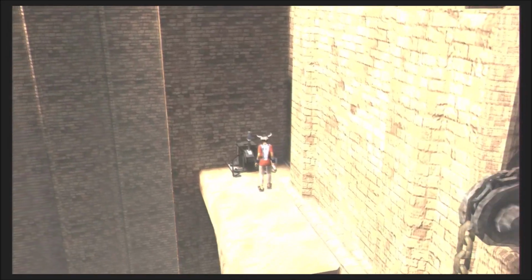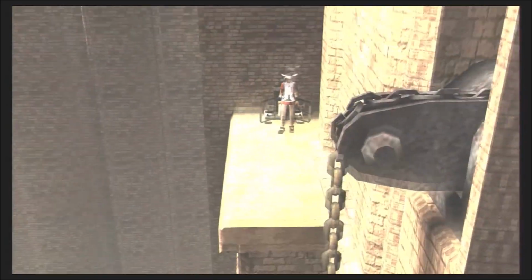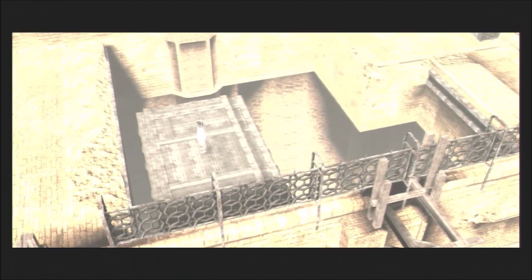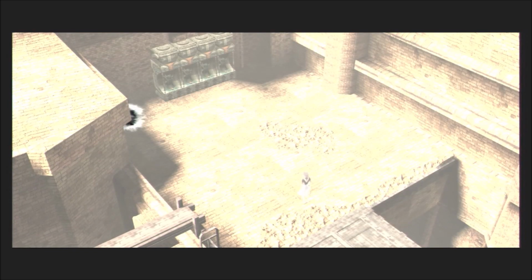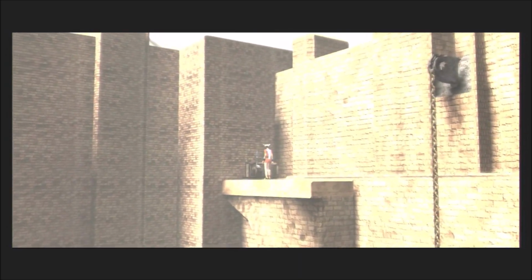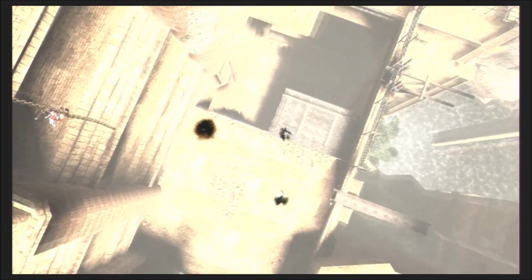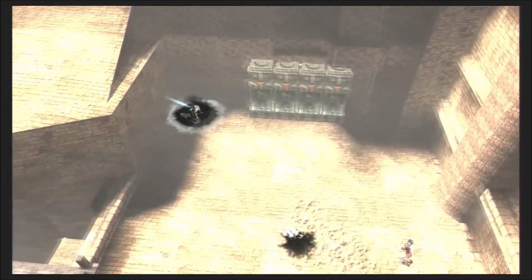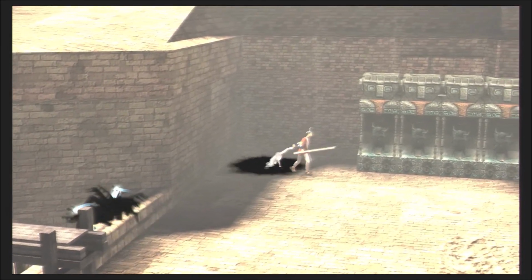So, now I got to call Yorda, make sure that she's standing on that plank of wood there. And pull the lever. As soon as I do this, shadow creatures are going to pop out. So, gotta get down there very, very quickly. Fortunately, if you just go down the chain all the way to the bottom and jump off, everything's fine. And now we can just pull her towards the door and defeat all the enemies.